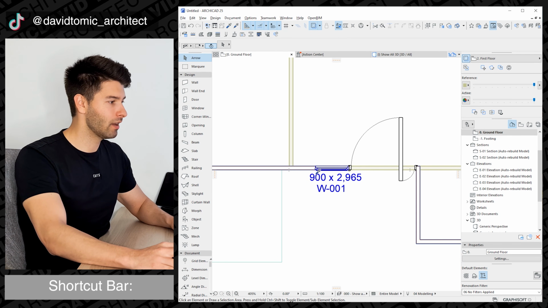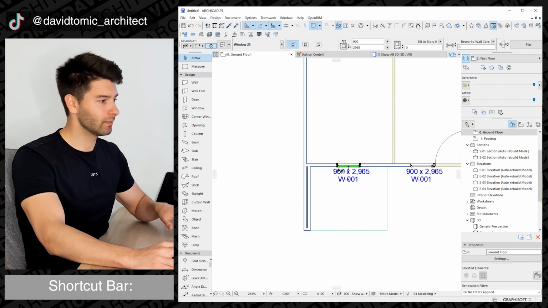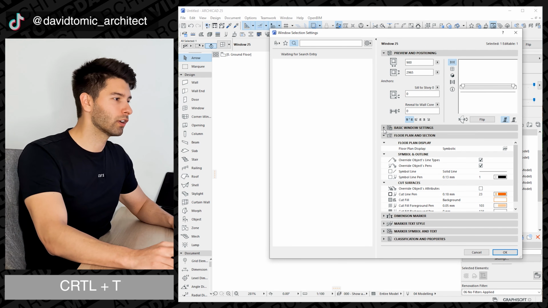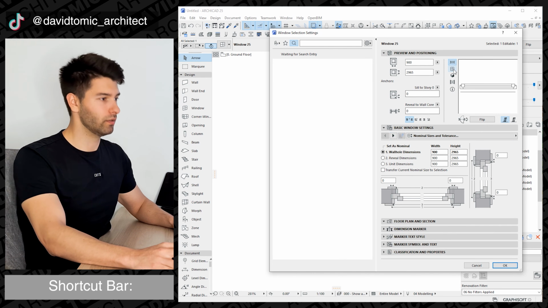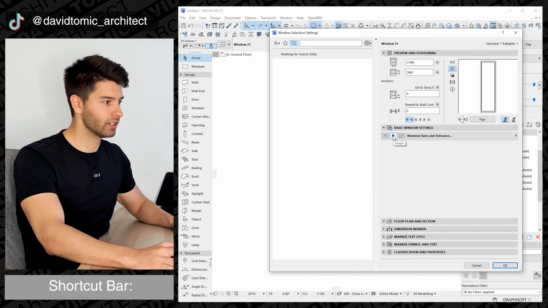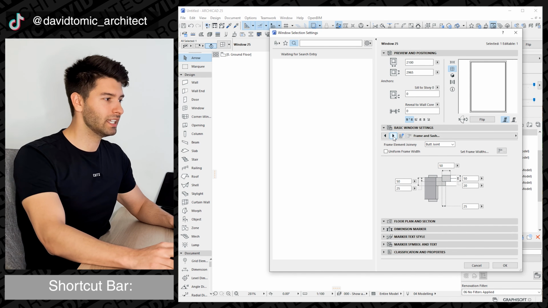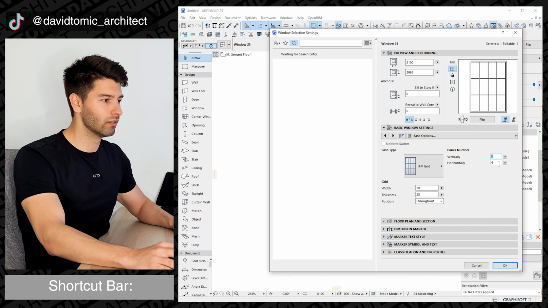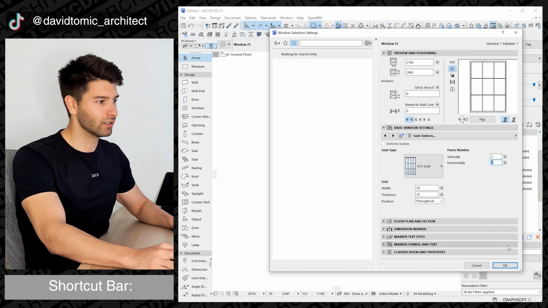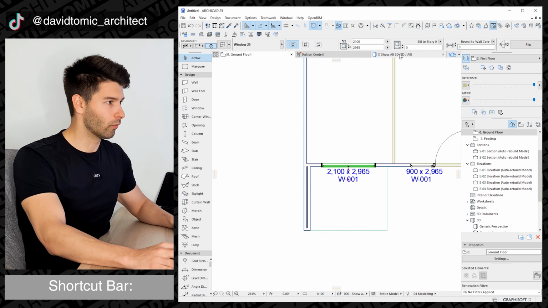I'm going to come back in again, hold the Alt button, select that window downstairs, drop it randomly in that space, Control or Command T to open up the settings, and let's start from the beginning and change a few things. So I want this to be a much wider window. Let's call it 2.1 for the time being, and we'll adjust the height in 3D. I then want to change the actual style of this window. So we're just going to come across to the HV grid sash. Let's call it 3x3. So it creates a nice grid pattern, black frames, and we're going to drop that in right there.